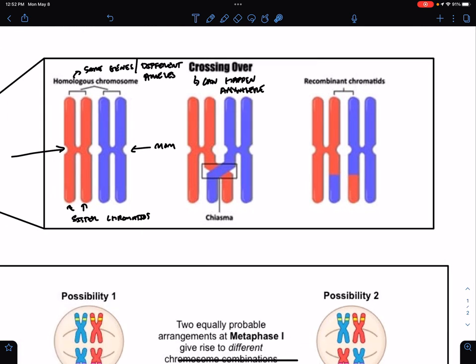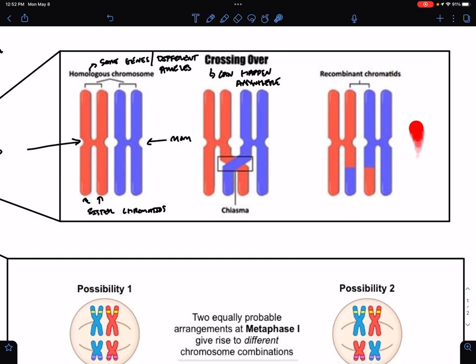So when you ultimately look at the results, you see that this chromatid is a recombinant. A recombinant chromosome means that part of the DNA was the DNA that you got from your dad, and part of the DNA was the DNA that you got from your mom. So now, remember, these chromosomes originally had different alleles. And so there was a combination of alleles on this chromosome that was different than the combination of alleles that was on this chromosome, but they had all the same genes.